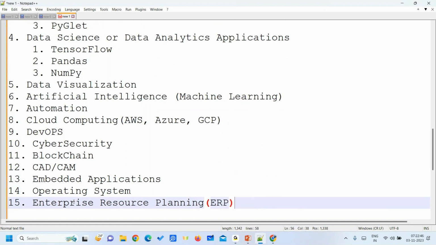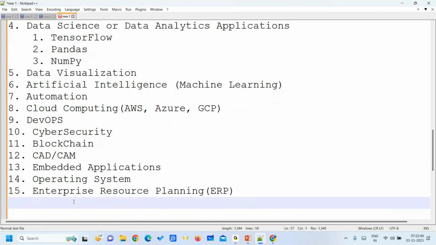See how many applications there are by learning this Python language. Okay, so that's why this is a popular language.